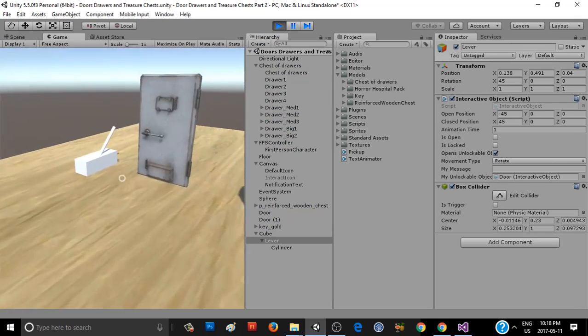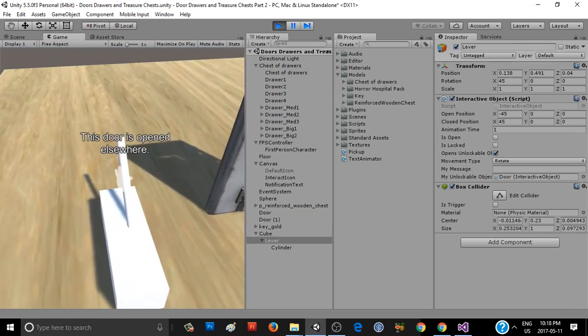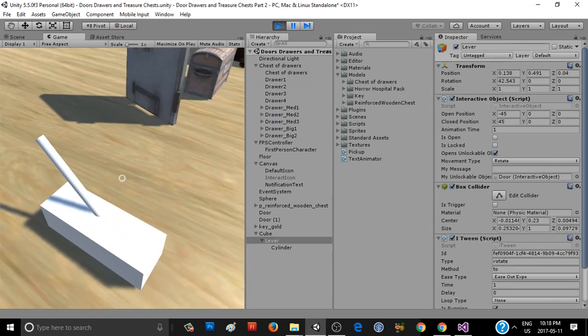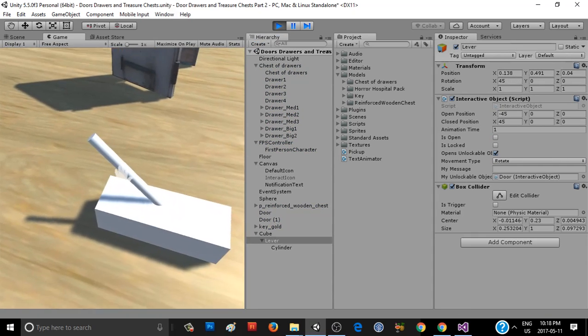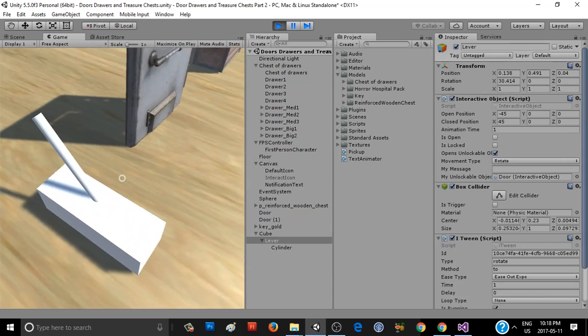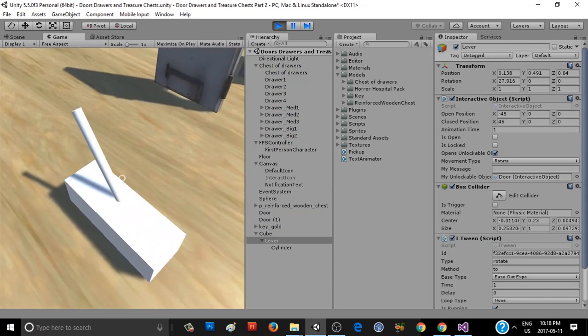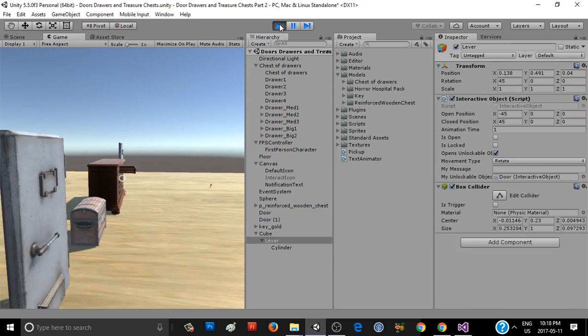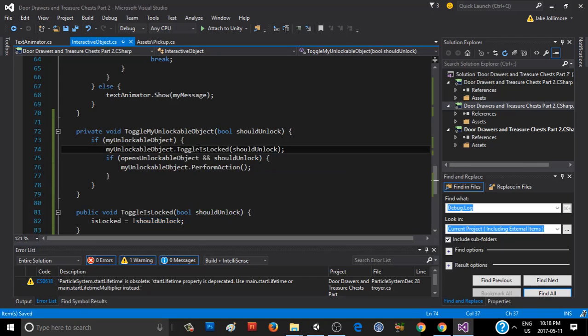So now we come over. This door is opened elsewhere. And look at that. The lever, okay, so there's a bit of a logic flaw here still. It'll only do it when that's true.